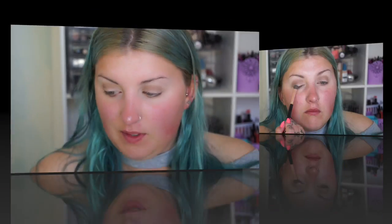Okay, now I think I'm going to take this one all over my lid, which is one of their baked mono eyeshadows, so I'm guessing some are different formulas. This is just honestly stunning. I don't know if you guys can tell, but I'm going to work that all over my lid, probably with a wet brush, because I find that gives the best intensity pigmentation. It's just my favorite thing to do.